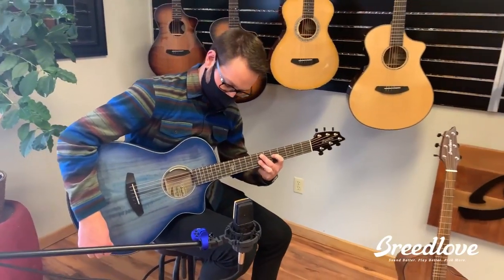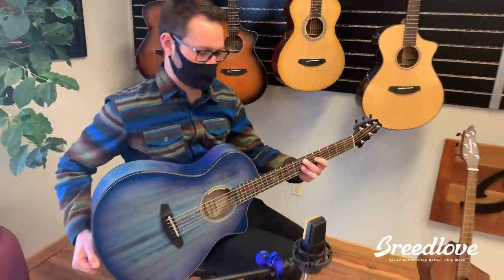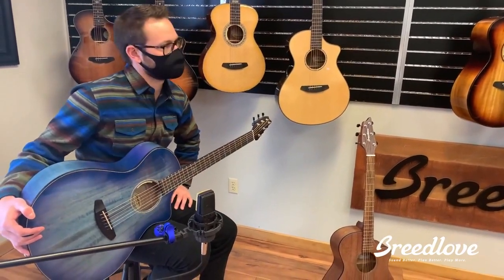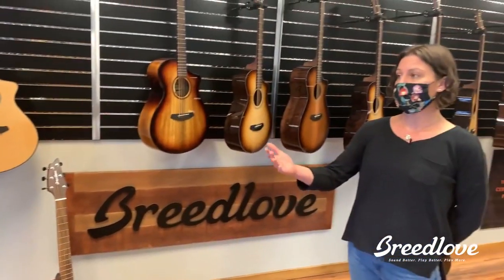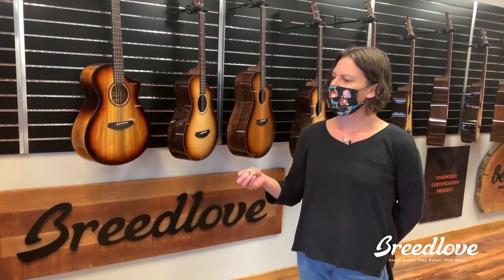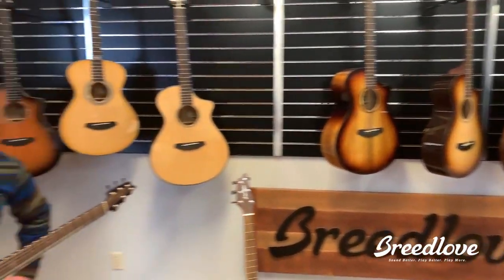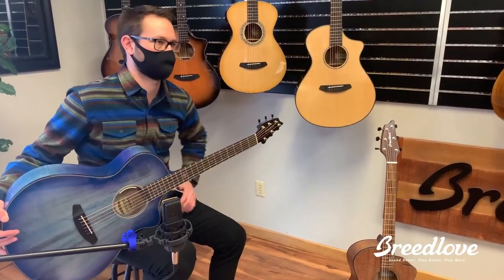Interesting. So with that Myrtle, it's stiffer. It's a stiffer, denser top than you're typically seeing. It is a hardwood, so it's offering a lot of projection. There's a lot of sound and energy being transmitted through that top. It does seem to be a little brighter, right? So with the denser top, I think it's adding that brightness to it. That was the concert body we just heard in that combination.